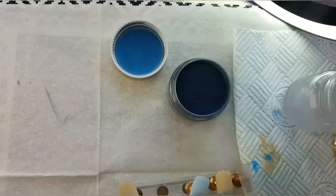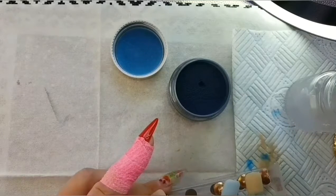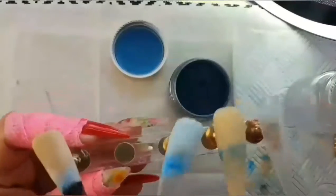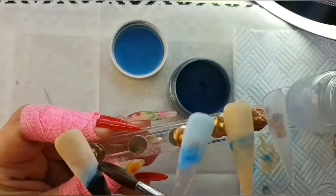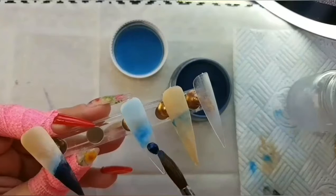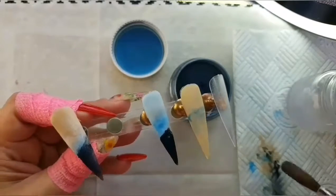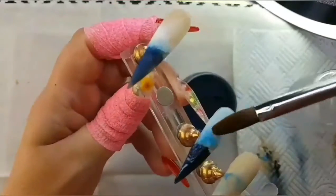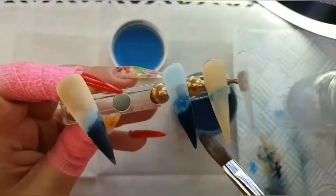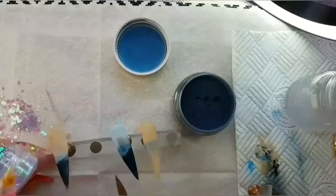Now I'm going in with the first nail tip, which is going to be the blue velvet. I'm sorry I keep going out of shot — I like it really close to my face when I'm working, but then if I put the camera that close I can't see what I'm doing. That's all I'm doing — it doesn't have to be neat, just as long as it's on and opaque. This is beautiful acrylic, very pigmented, so a little goes a long way. You can't see how thin this is — there is no bulk on the end of that tip whatsoever. You can still see the little stand through the nail it's glued to, that's how thin it is.